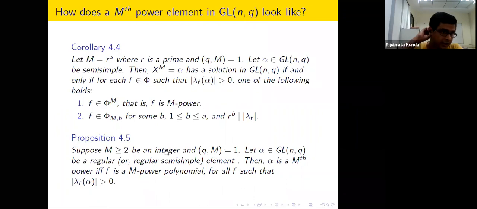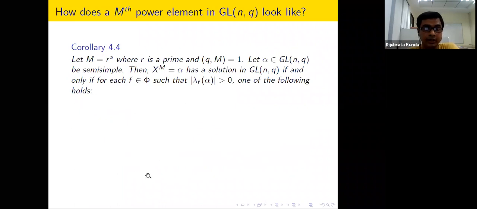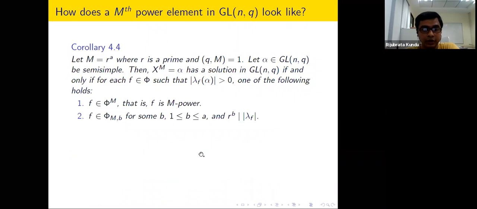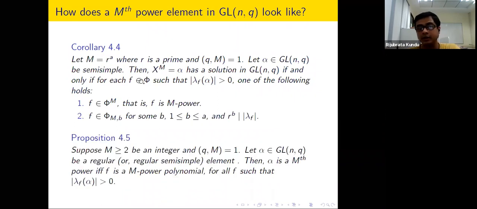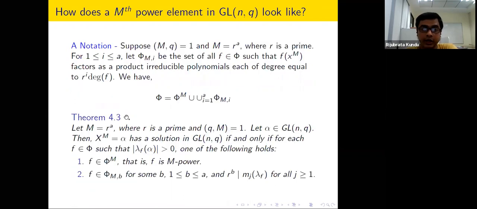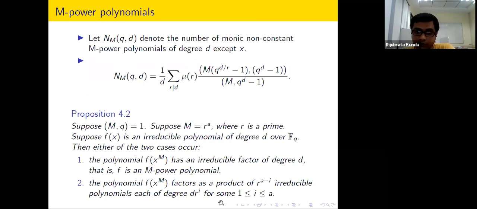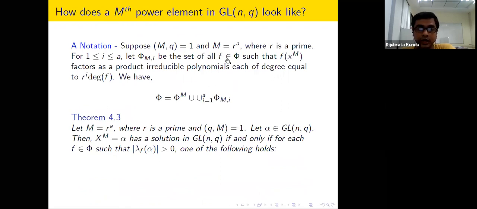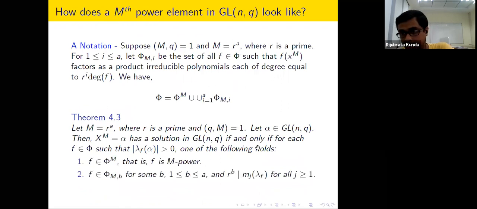One important thing to mention here in these three back-to-back results that we have for the powers is this. You can ask, why is this assumption that m is a prime power important? It is important because of the fact that we could actually get this proposition here: the explicit degrees that occur as irreducible factors in the factorization of f of x power m, that we could only get for m a prime power. But in principle, our proof will also work for any m if we can get the information on the degrees. But it's really difficult, as it seems for now, to get the explicit conditions on what degrees are going to come as factors. So that hinders this process, and therefore we have to assume that m is a prime power in the most general case.